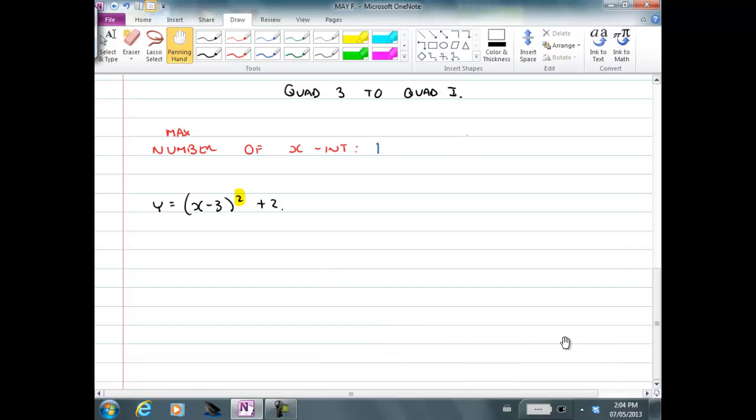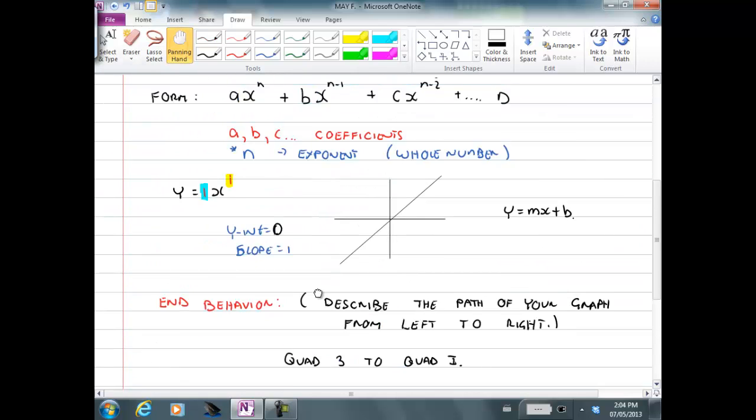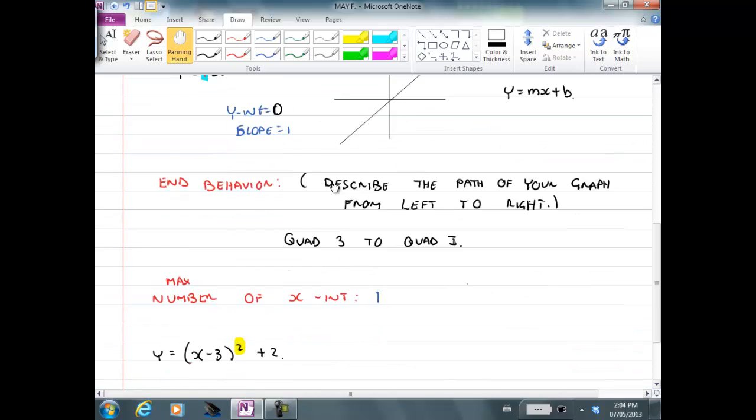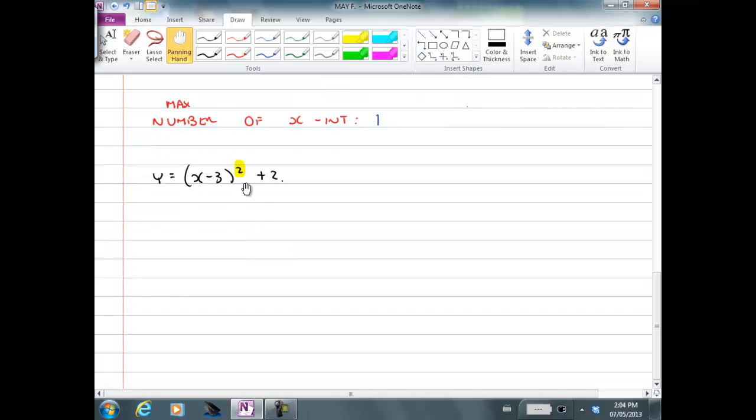Interesting. See, a lot of you look at this and say, why is this a polynomial? Here's the reason why. I want you to expand this out for me, please. Because I said a polynomial must be in the form of ax squared plus bx plus c, but the problem is, this is not in that form. So let's expand this out to see what the original form looks like. So this is going to be x squared minus 6x, because I used a shortcut technique I taught you, and I hope you got this right, plus 11. So now, see, it's a polynomial.